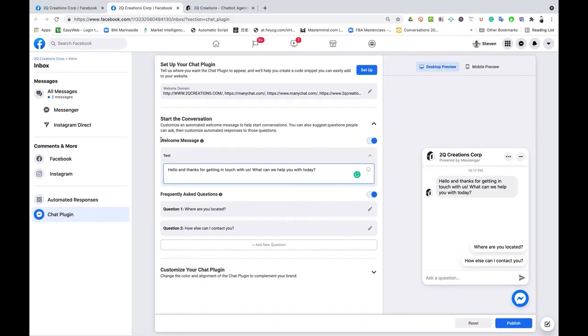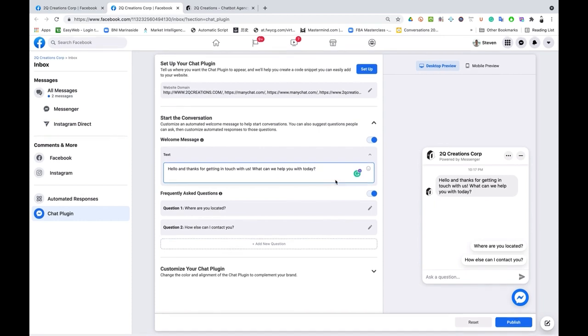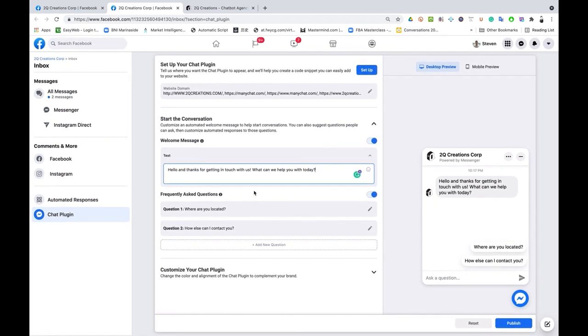Okay, so the first thing you need to do is welcome message. So simply just enter some welcome message that you want to greet people as they come into your messenger chat box. The next thing is frequently asked questions. These are super important. I want you to think about the top 3 questions that people are asking you all the time. Okay, by having these 3 questions, it's probably going to eliminate some of the live chat support that you need. Question might be like, where are you located? What time are you open? Or what kind of services or product you offer?